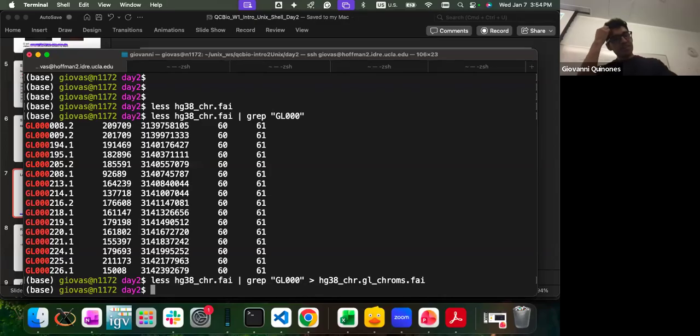Okay. So grep is one of the most useful tools that we have because it allows you to subset your file very easily.